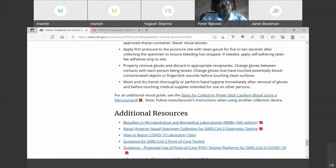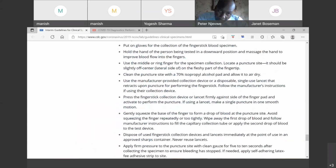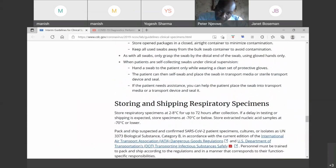So these are the general guidance, in which they have majorly given instruction for the collection of swabs and alternatives, such as the nasal wash with saline, which they have mentioned. So these are the different types of techniques. Then they have given guidance for the collection of blood in the capillary also, which we explained. Now I am taking you to the video. You will have to watch this video carefully.